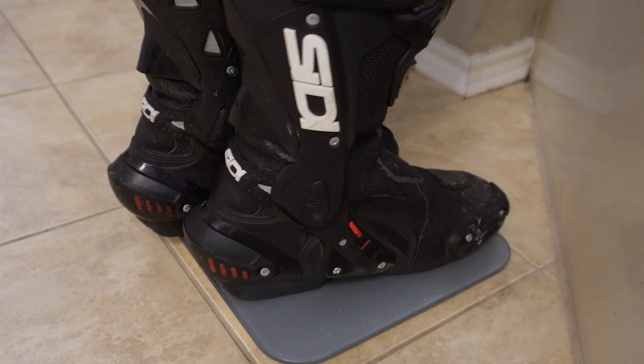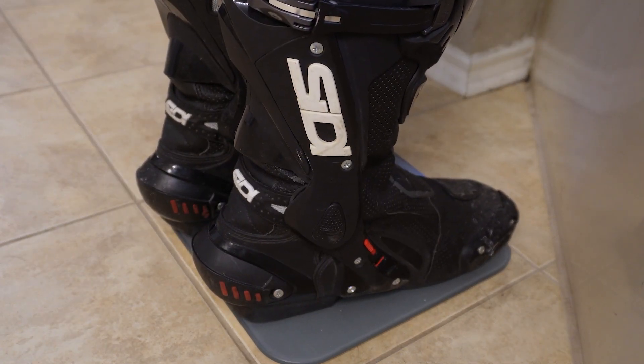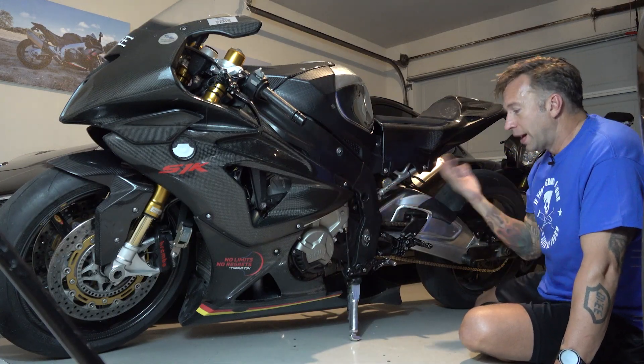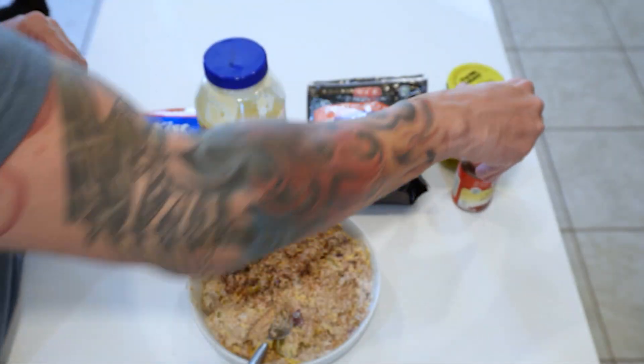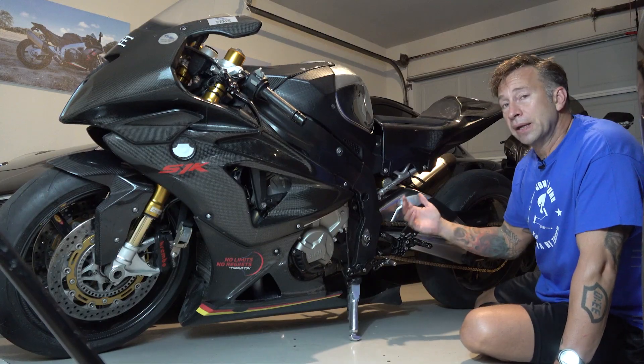In addition to the bike mods, I also lost 20-25 pounds myself, which is a big deal. You think about how much we pay for things like carbon fiber bodies to save a few pounds — well this year I actually dropped 20-25 pounds myself, just being a whole lot more disciplined about diet and exercise. So that should give me a big advantage too.